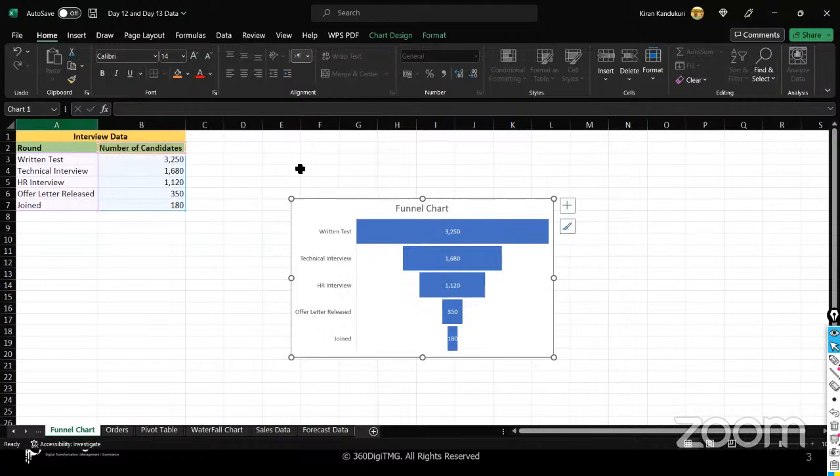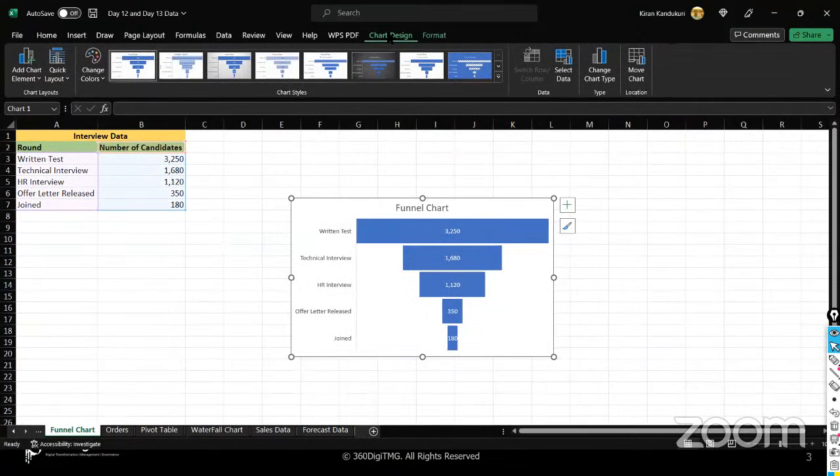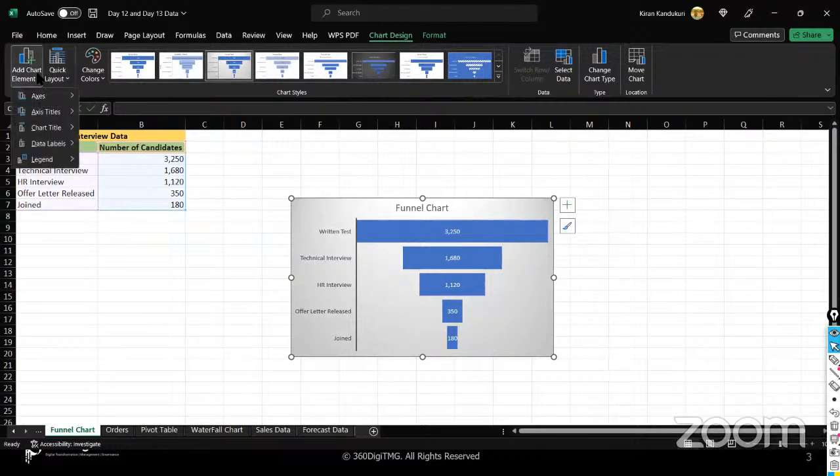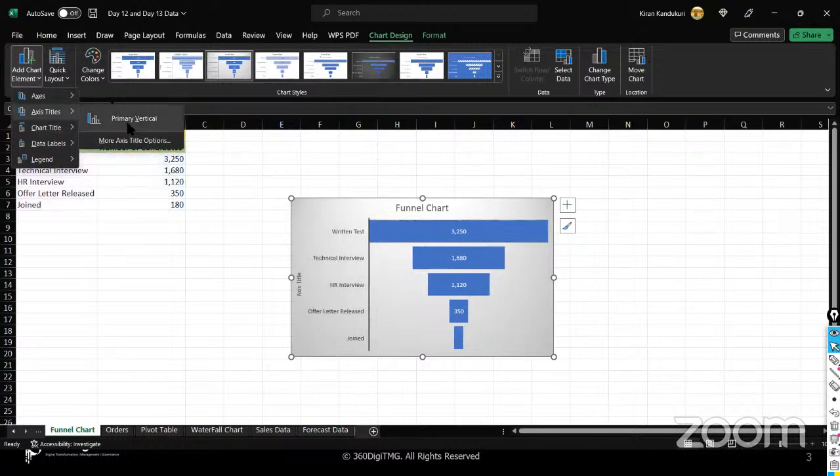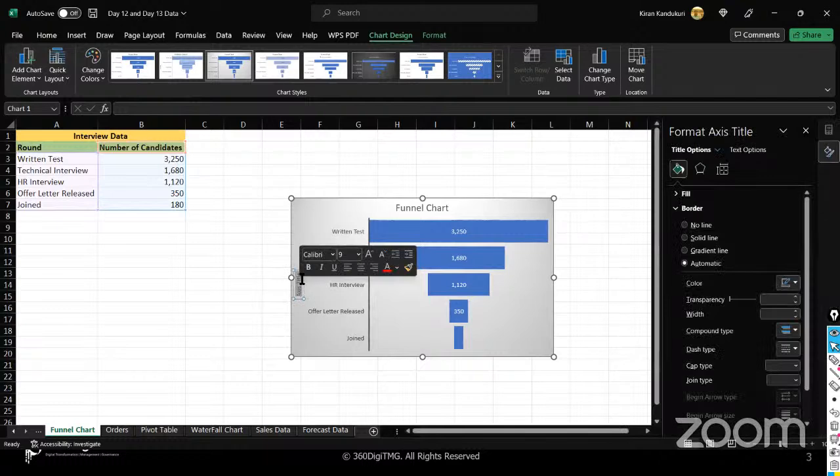Whenever we design a chart, the contextual ribbon for chart design will appear. You can choose a different style for it. You can add other elements if you feel it will add more value. So maybe the axis title, where we can say these are the interview stages.